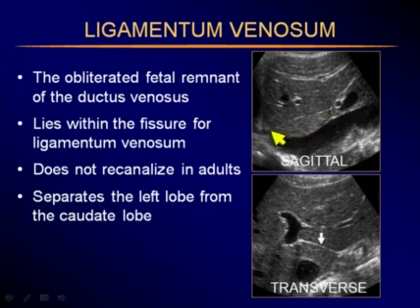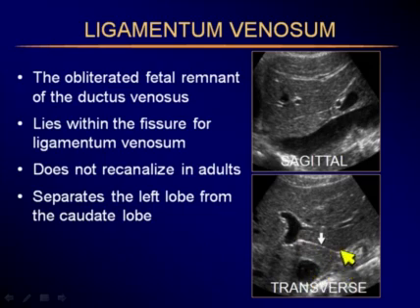Now, here on a sagittal section, that fissure appears to be a bright line, which is located between the caudate lobe and the left lobe of the liver. Behind the caudate lobe is the inferior vena cava. Okay? When we turn 90 degrees and do a transverse section, the fissure appears here again as a bright echogenic line. Somewhere in here, we don't know where, is the collapsed ductus venosus, probably closer here to the umbilical segment of the portal vein. So it would have come out, and on higher sections it will enter the inferior vena cava.